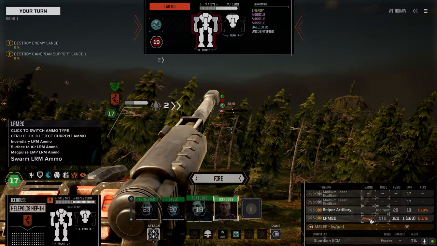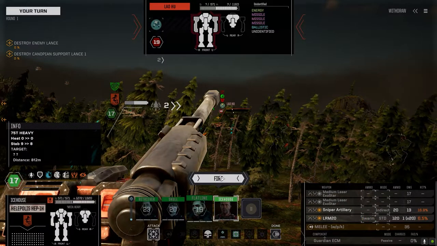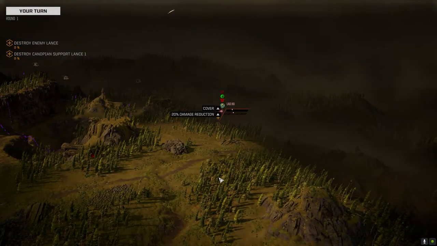Don't think we're gonna land an EMP. Let's just drop some swarm. That's what it's there for. Take a shot at this guy. Right, Commander.